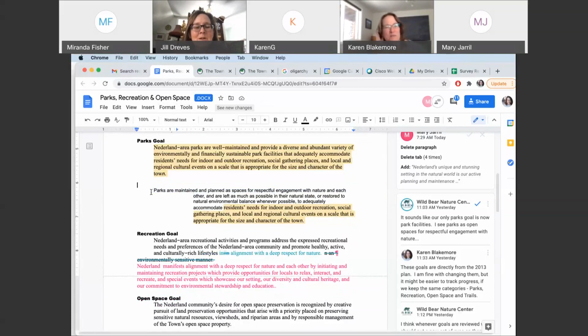Okay. Parks are maintained and planned as spaces for respectful engagement with nature and each other, and are left as much as possible in their natural state, or restored to natural environmental balance whenever possible, to adequately accommodate residents' needs for indoor and outdoor recreation, social gathering places, and local and regional cultural events on a scale that is appropriate for the size and character of town.